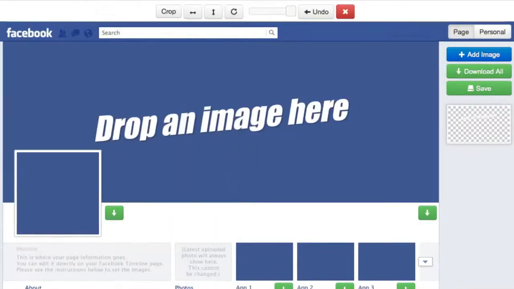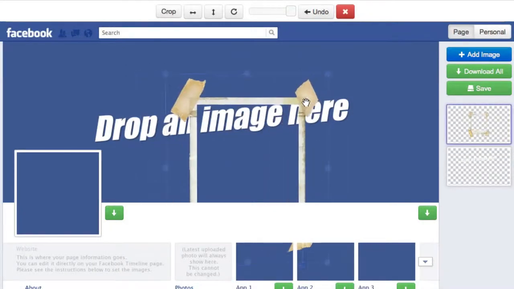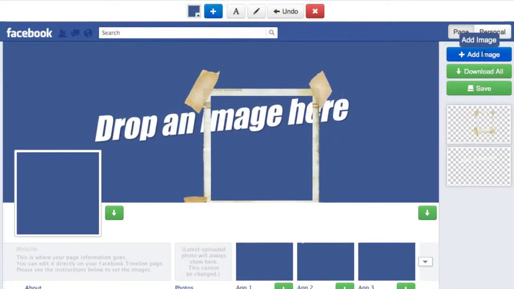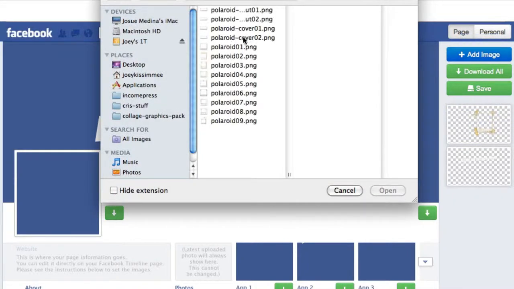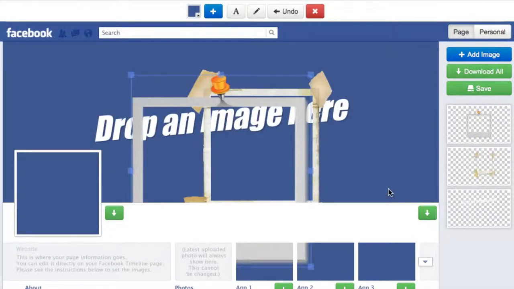Go ahead and drag this to the side here, okay? Basically you're going to go ahead and obviously open up your Timeline Slicer Pro, okay? And then you're just going to pick whatever design you want. So I'm going to choose this one here, okay? You could drag and drop it like I'm doing here, guys, or you could just click on this button here and find a folder where you're at, and then choose whatever you want, like I'm doing here.